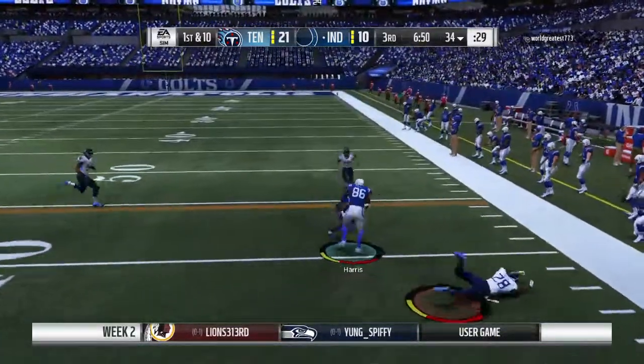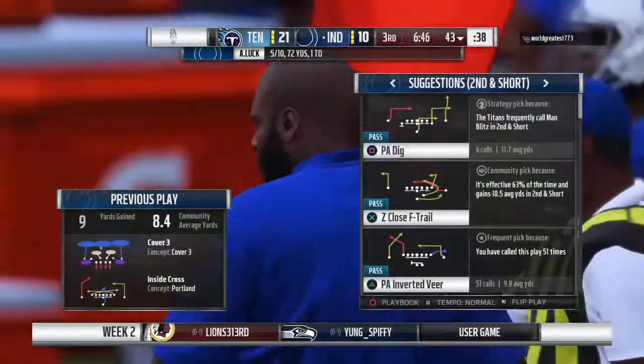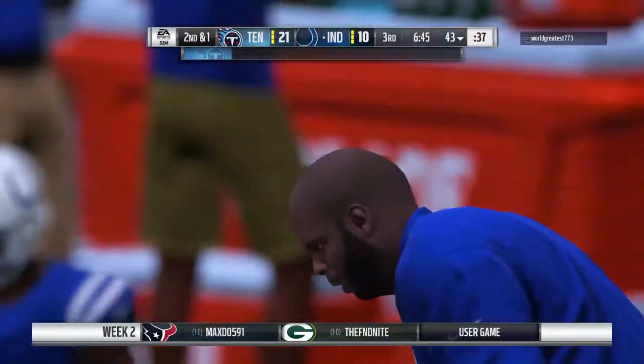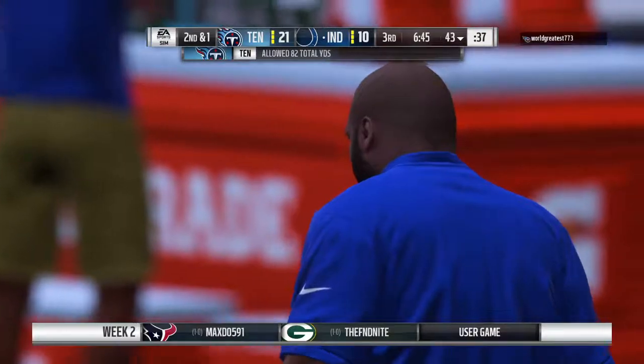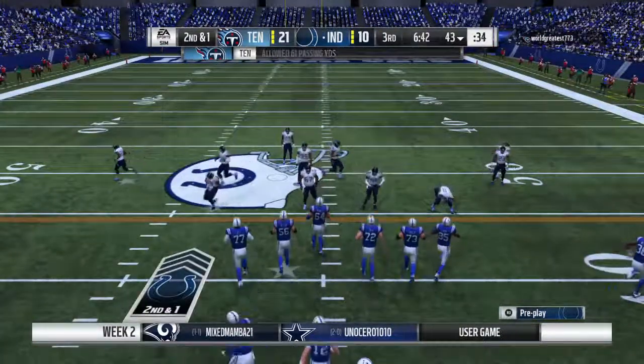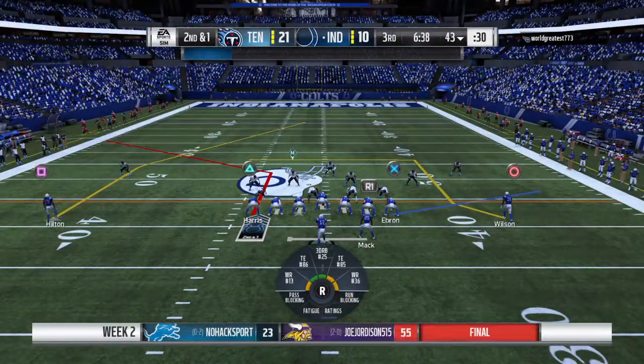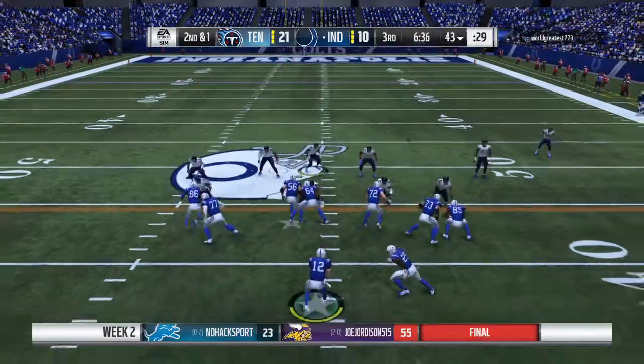I don't want to create more hype than what is there. But this is a really important drive. And we often talk about teams scripting plays to start a game. A lot of them script to start the second half too. And they're scripting something that they expect to get them into the end zone and back into this game. We'll see if that script is a good one for them.